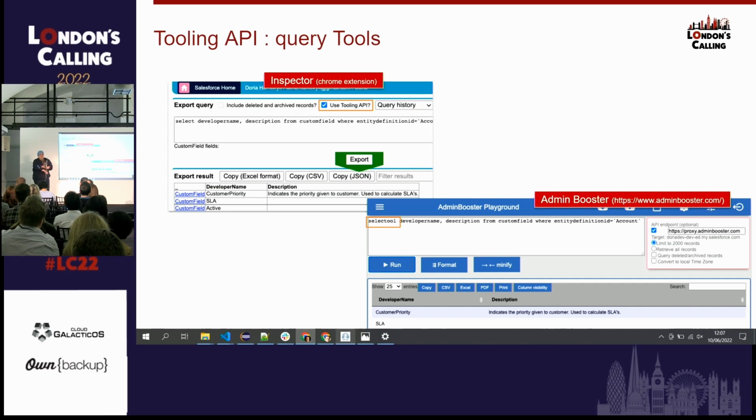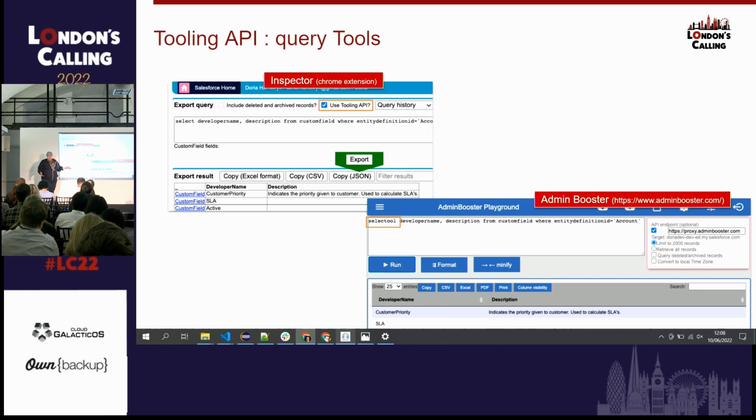You also have an extension for Chrome, the inspector plugin that you can add to Chrome. Exactly the same as with the developer console. You put your query, you say that it is a query using the Tooling API. Now you're done. You export your results.